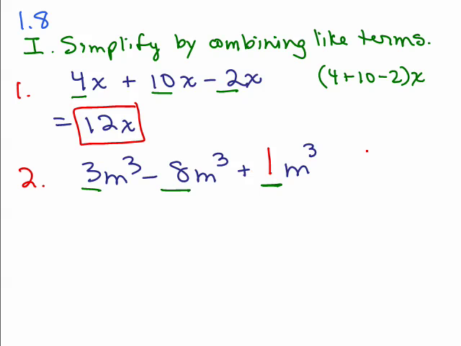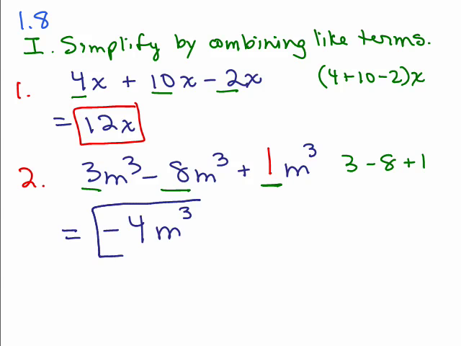So I need to add 3 minus 8 and plus 1. Now remember, that's the same thing as plus and negative 8. So that's going to give you a negative 4, right? 3 minus 8 plus 1, because you could add 3 plus the 1 and then subtract 8. Or you can go left to right, negative 5 plus 1 is also negative 4. So this will give me negative 4, and you just simply write down the variable part, which is still m cubed. Do not add the exponents at all.